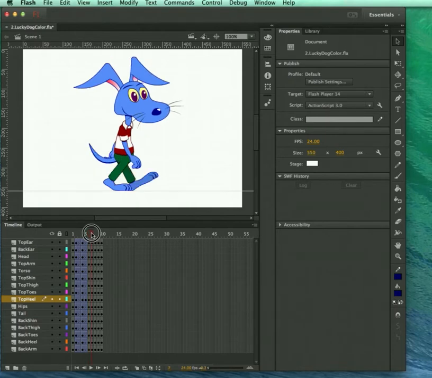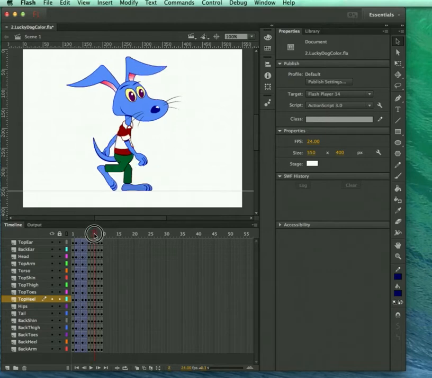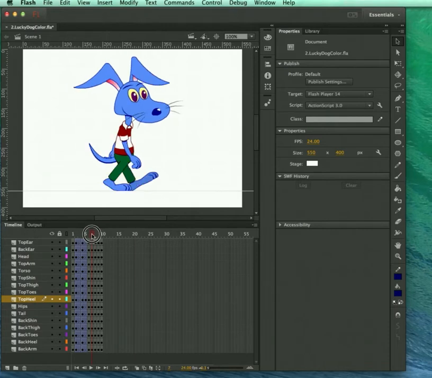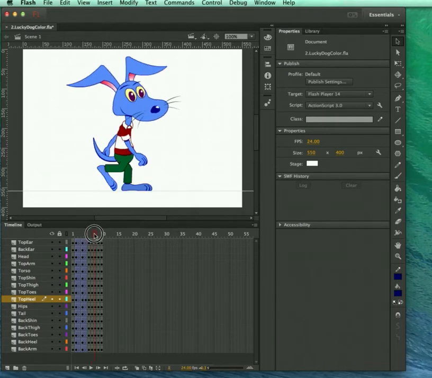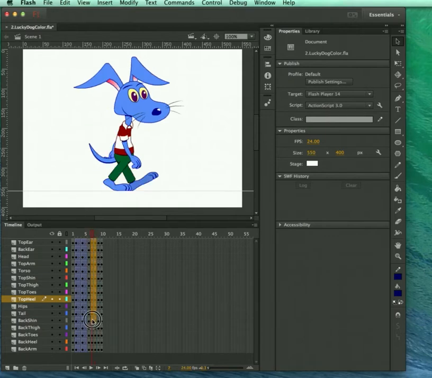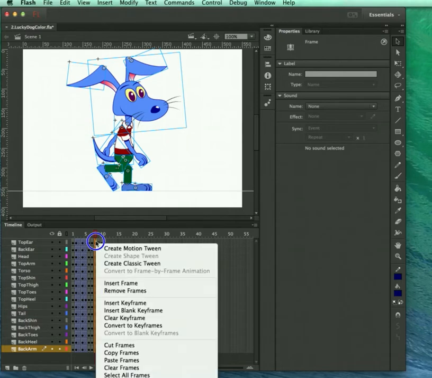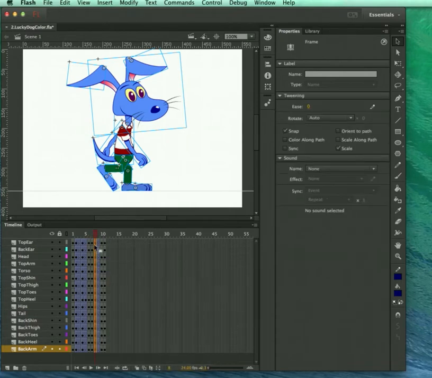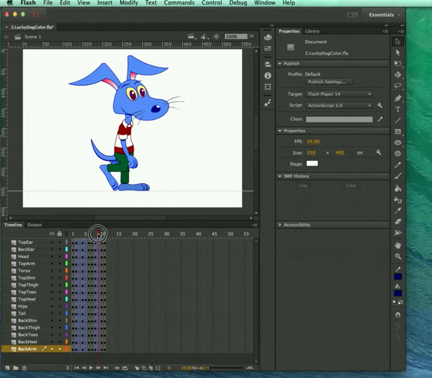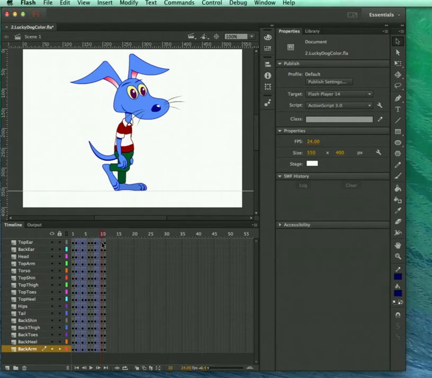All right, and then I'm back at the other end of the walk cycle. I don't need to slow down the frames between 7 and 8, because that's the contact and the recoil. But now I am going to want to start slowing it down, so I do it again. I'll highlight what is now frame 8, and then I'll hit F5 to insert a frame in between there. I will Control-press to create a classic tween, and then there I have an extra frame where Flash has done an in-between there.